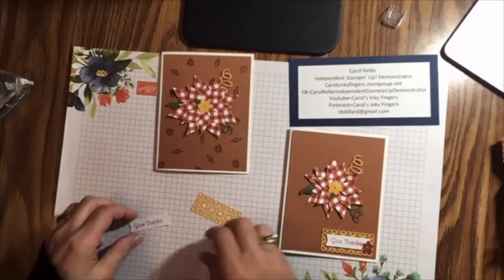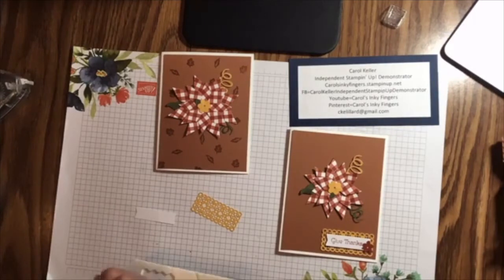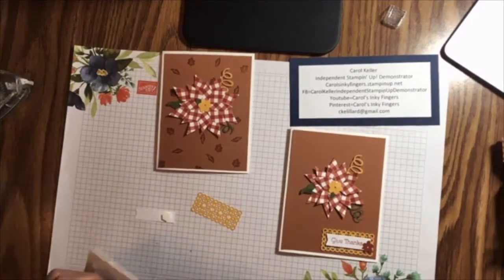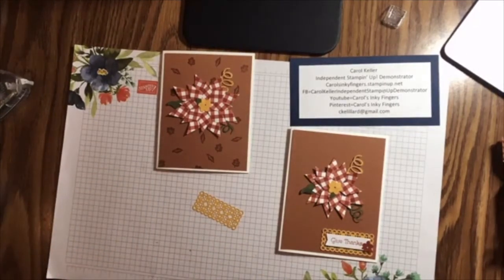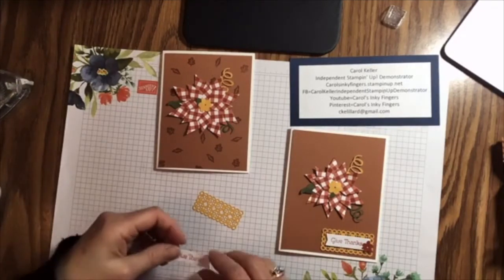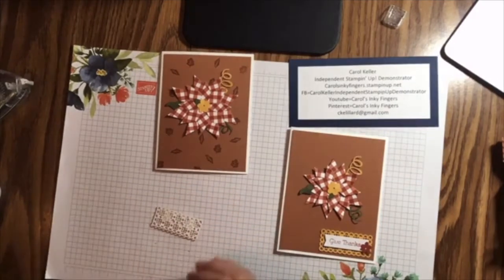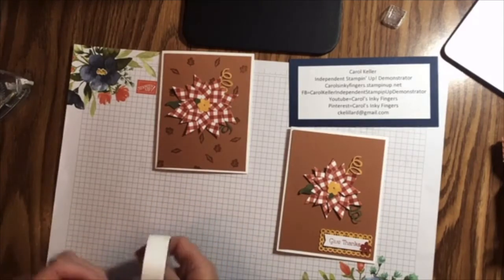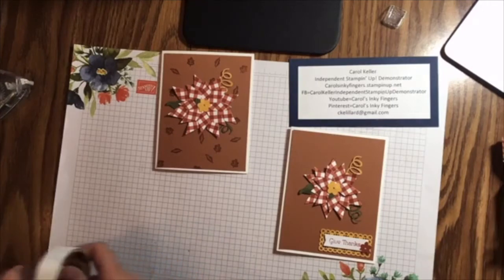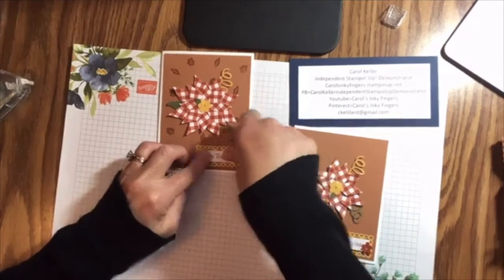And then I attached this with dimensionals to the bottom part of the tag. And then I used glue dots under here, since they came with the kit. And actually, so do the dimensionals, I think. And then, like I said, a couple of glue dots to attach it to the card, and we'll just hide them underneath the tag so nobody will be the wiser. And there we go. Look at that, how quick and easy.